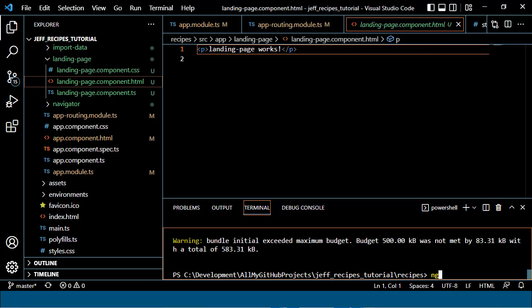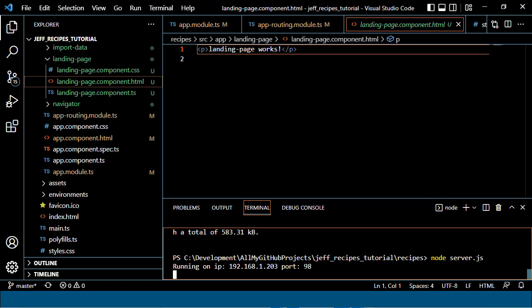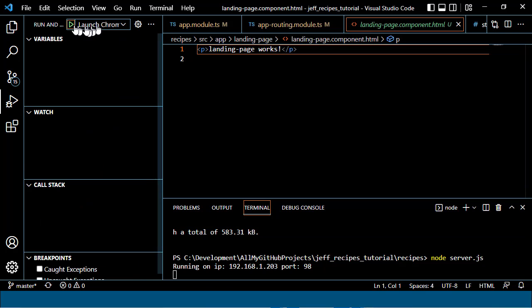And then do our, so we had substituted our environment variables. That looks like that's working. We go and launch Chrome, and here we go. So we've got the navigator. We see that. We're going to put code in here, so the navigator will be up here, and this is our home page, so we see the landing page works.